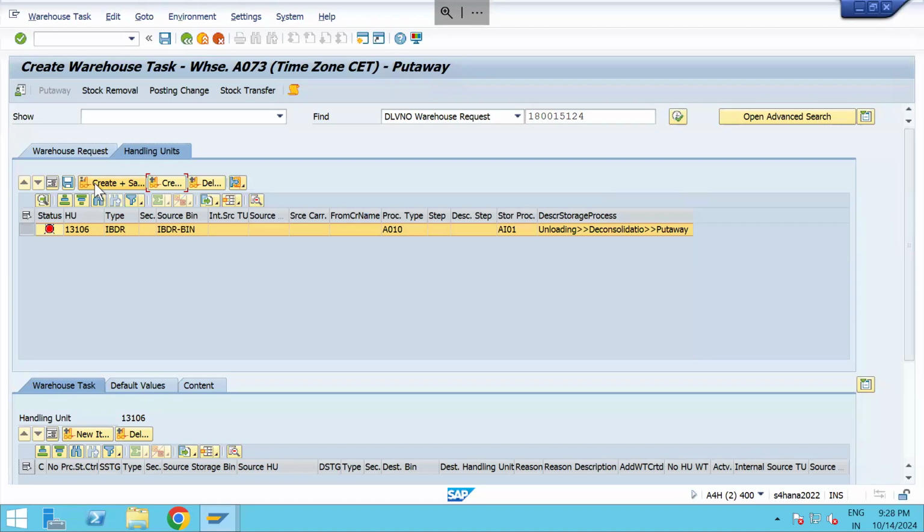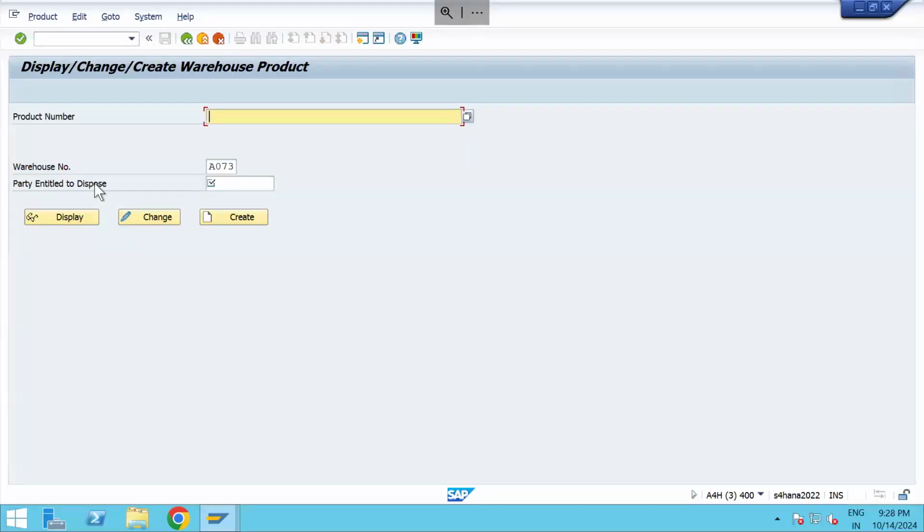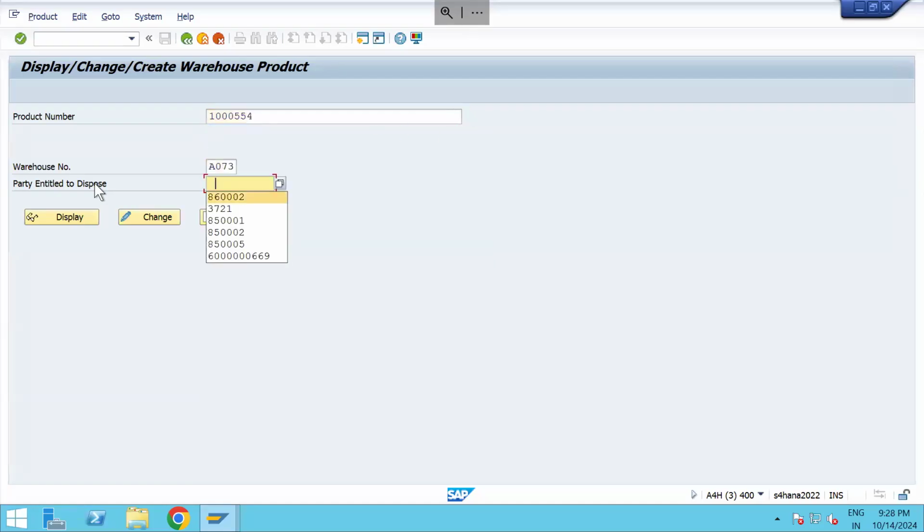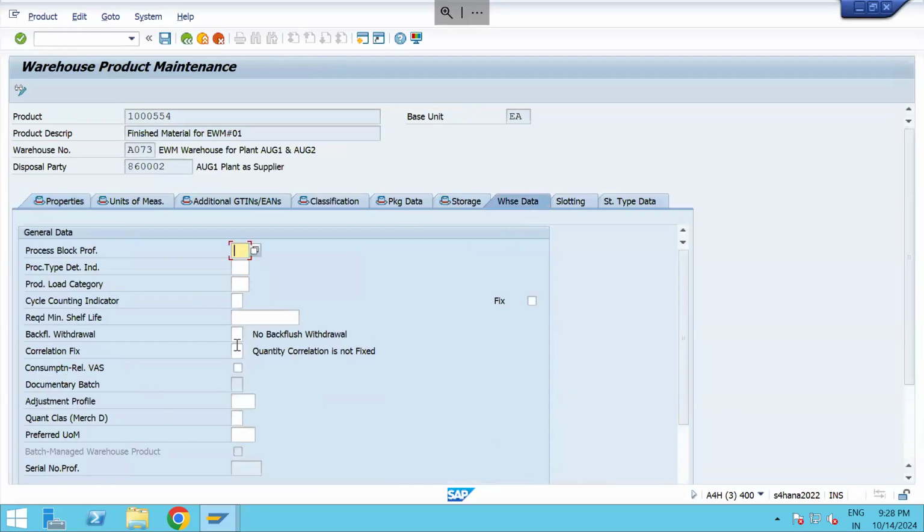What is the put away control indicator? Put away control indicator, in this warehouse product master.